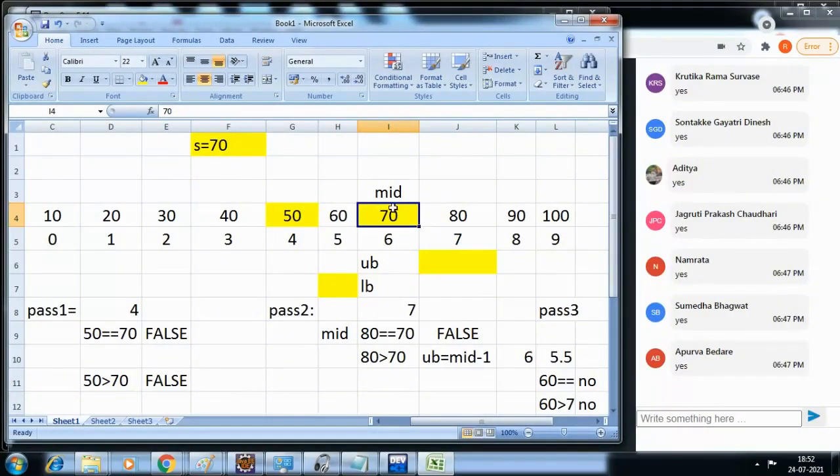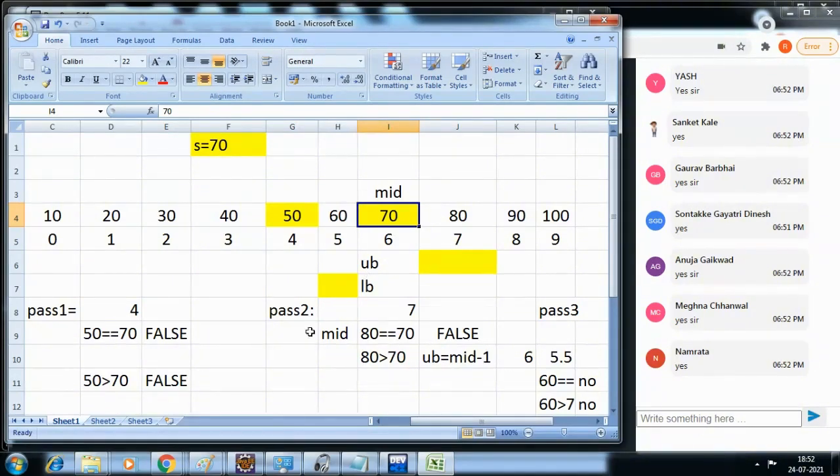In this scenario, I have compared my element 4 times, right? Please listen.